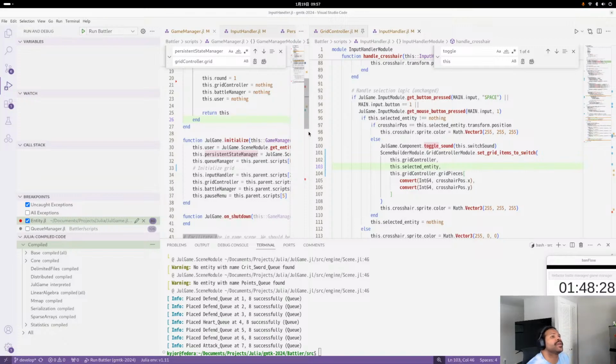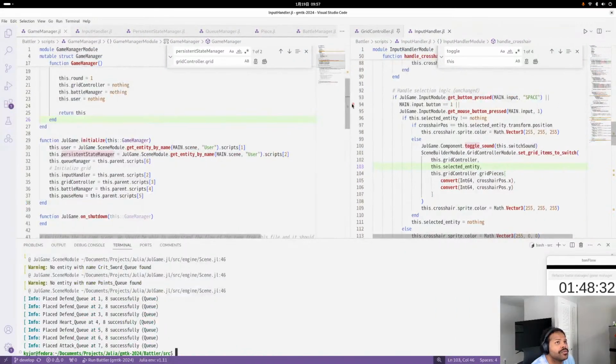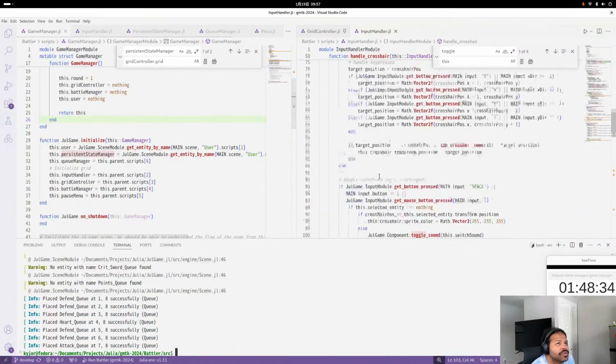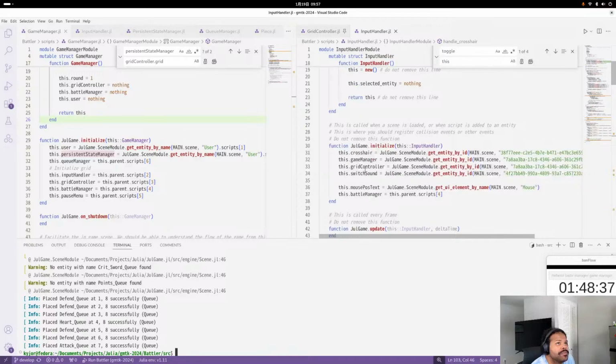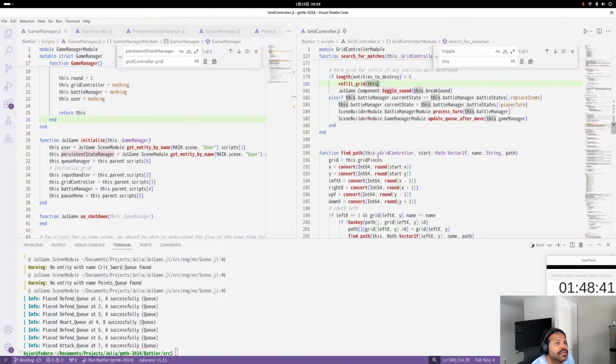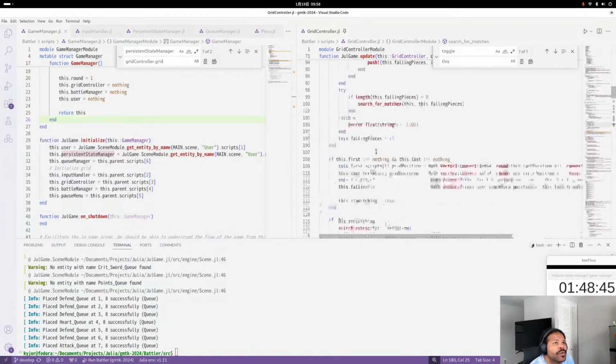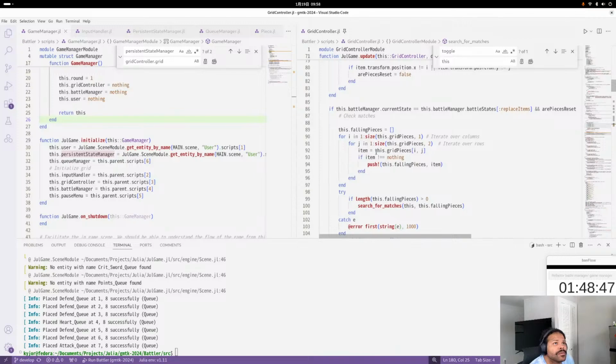Okay, so now we have our stuff moved in our code, most of it moved into grid controller. But now I want to get this update. That's my input handler. I need to just close that. My update for this needs to go.